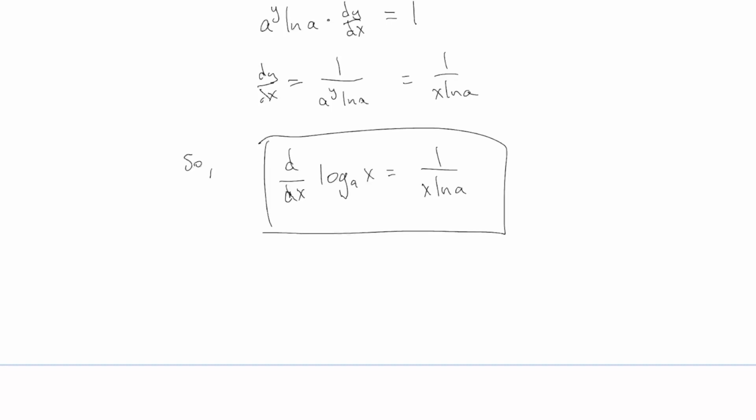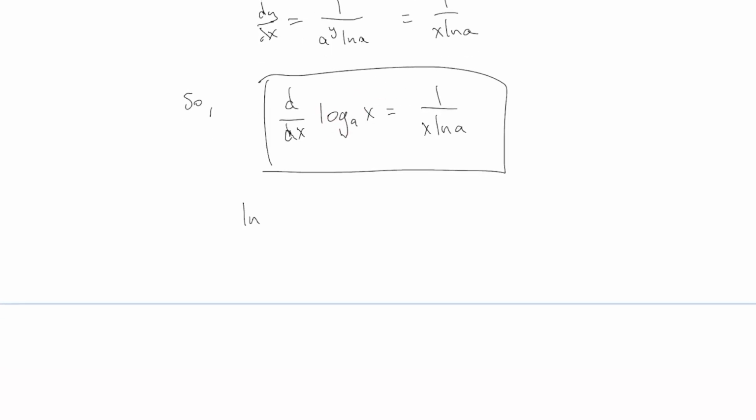Now, as usual, there is a nicer formula if it happens to be the natural logarithm. If it happens to be the natural log on the left side, what that means is, remember, ln of x uses the base e, the number e. So if I'm using the natural log, you're going to get the same formula, but this number a is actually e in that case. So the derivative of the natural log of x is, I'm writing the same thing, but the natural log uses the base e. So a in that formula up there turns into an e. It looks like that. If it happens to be the natural log, what you get is this.